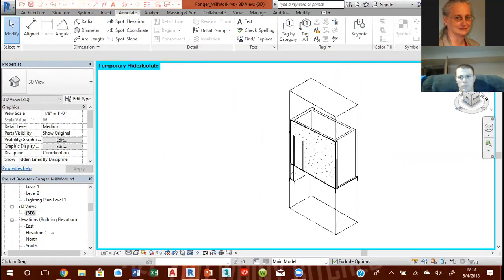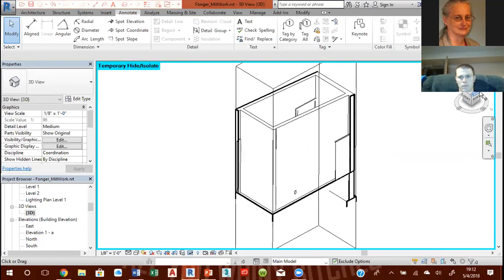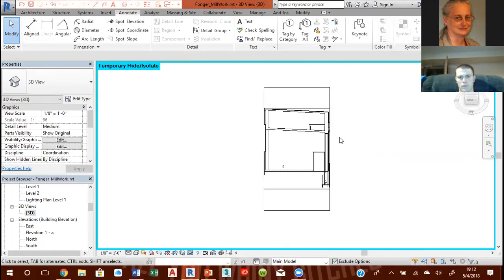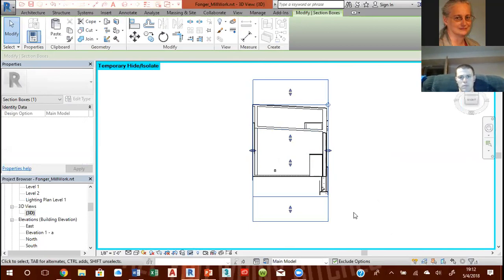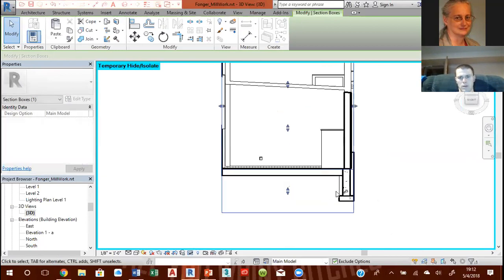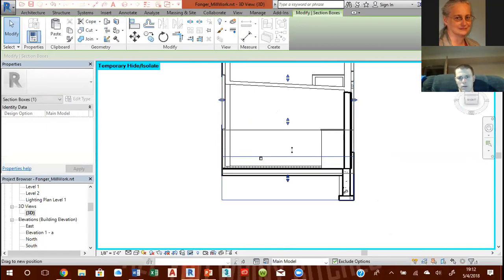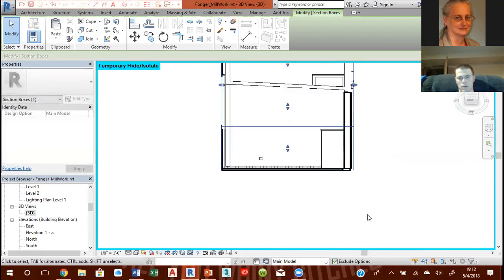Okay, drop that section box down a bit from the top and up from the bottom. We don't need some of those things. Pick the box. See the grip? This one? Yep. Pull that up, up. A little more. You want to get rid of that foundation and stuff. A little more. Rid of your footing and stuff. Oh, there it is. A little too much. I'm picky that way.